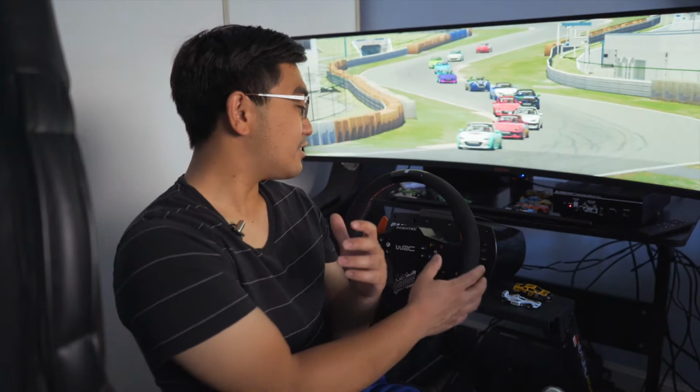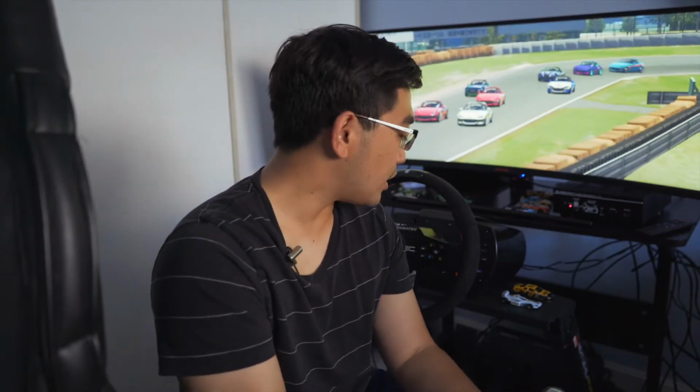Hello everybody, my name is KD316, and recently this CSL Elite I had broke for a little bit, so I had to send it over to Fanatec to get repaired. They did a great job, customer service is great, but in the meantime, I couldn't stop sim racing.